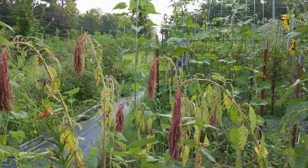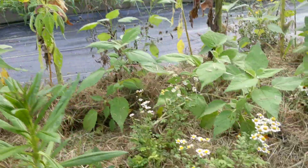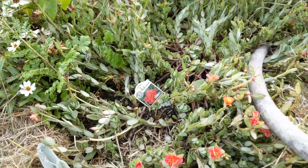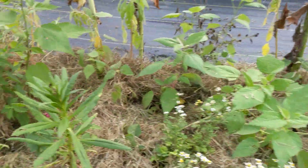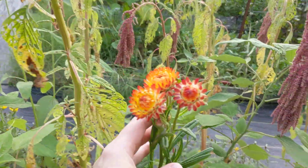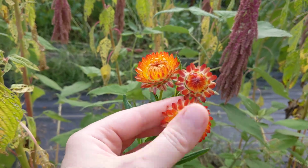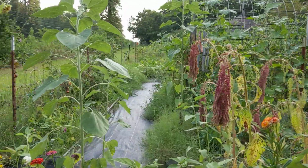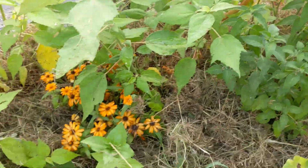I've got the amaranth and sunflowers and hibiscus, and these ones here are feverfew, and this plant, portulaca, I guess, it comes and goes in phases. Right now it's not so pretty, but it has been amazing. And I got this color of strawflower, which is really cool. You can kind of hear, if you can hear over the bugs. And the Love Lies Bleeding amaranth, and more hibiscus, and grass clippings, and zinnias.